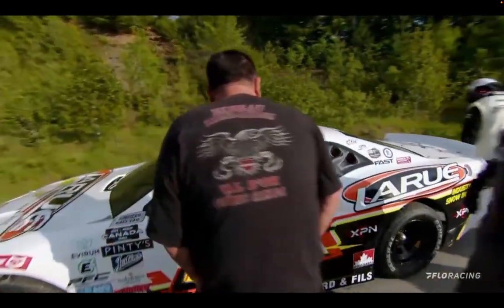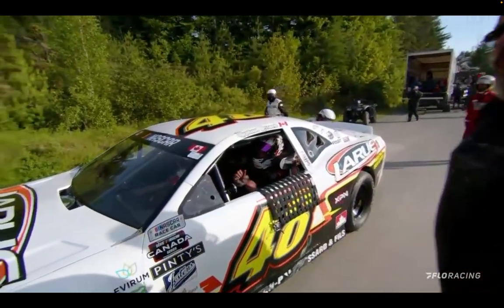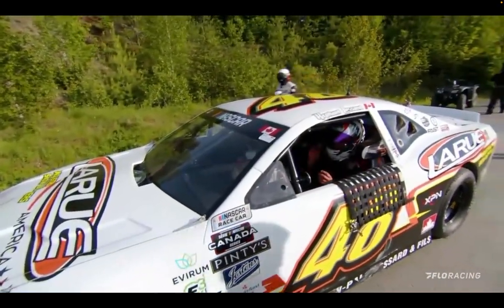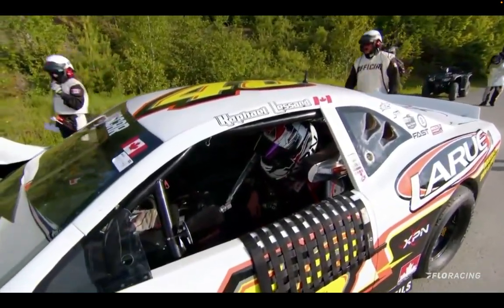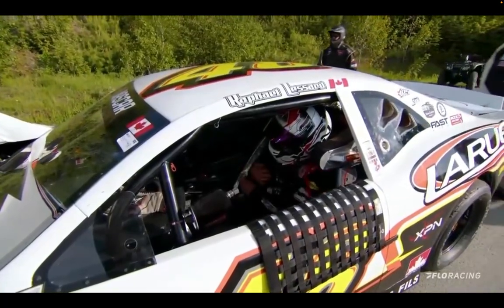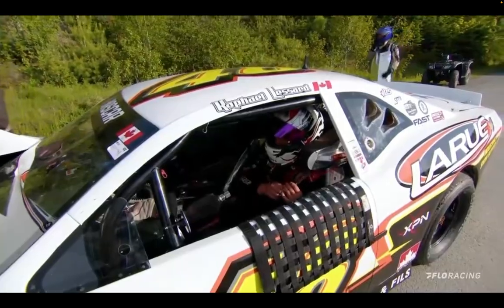We're here in the pits. Lessard getting the wheel off, dropping the window net. Crew going to talk to him. We'll try and get a word with him as the hood goes up here. Some damage on the nose of this, as you can imagine on a short track like this. A little bit of contact, nothing wrong other than a fiberglass bumper damage, but the crew going at it.